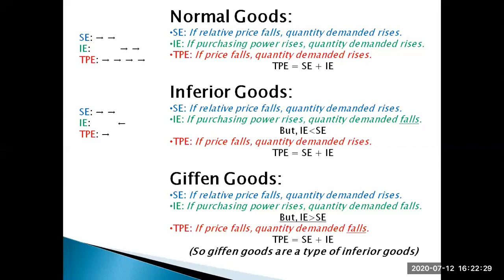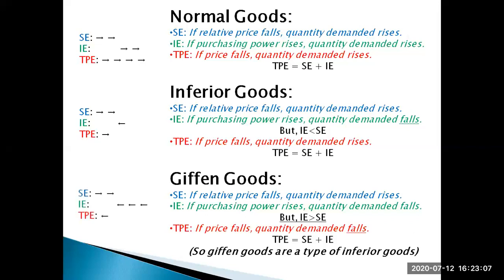Like the substitution effect moved by 2 arrows from left to right. The income effect brought the individual back by 1 arrow, but the net distance is still from left to right. The individual in total still moved from left to right. So there was still a quantity demand rise. So even if the price fell, even though the income effect is negative, even though the income effect causes the quantity demanded to fall owing to the purchasing power rise, the total price effect is still in a direction which says that the quantity demanded rises. So the income effect is not strong enough to nullify entirety of the substitution effect.